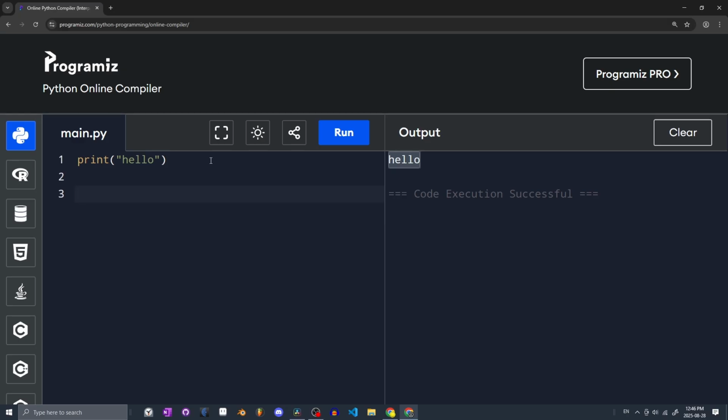Now we could say x equals hello. Instead of printing hello, we can print x. Now it'll equal hello too. So that's just a variable. We could have x, we could have y, we could have zooblobly. Okay, it could be whatever you want and it'll work.